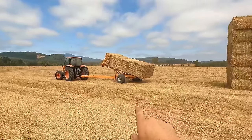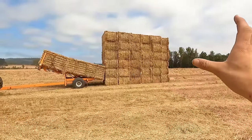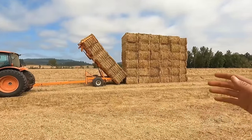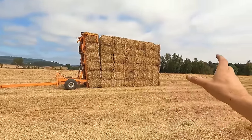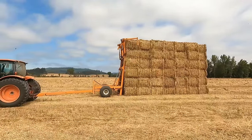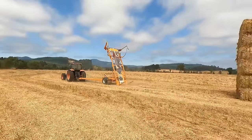Once the stacker is full, it brings the bales over and makes a wall — backing up to the stack and standing it up without tipping it over. Every one of these stacks is one truck load, so when trucks come out to the field with a squeeze lift, each truck pulls up to one stack, loads it on, and the squeeze lift moves on to the next. You can see it lets go with the clamp and pulls out from underneath.